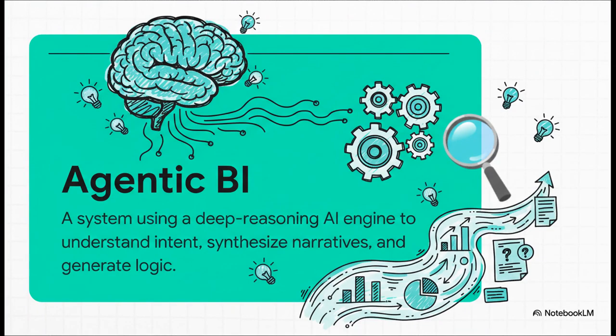So here's the key takeaway. This is not just another query tool or a prettier dashboard. It's an active agent. That deep reasoning part is so important. It means it doesn't just match keywords. It actually understands what you're trying to ask, it explains what the data is telling you, and it even helps you build new ways to slice and dice it.